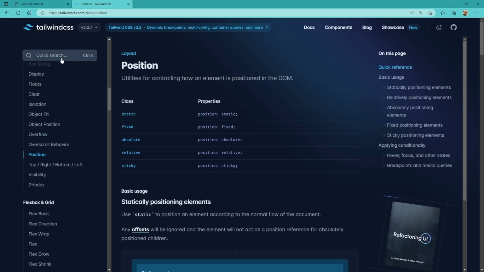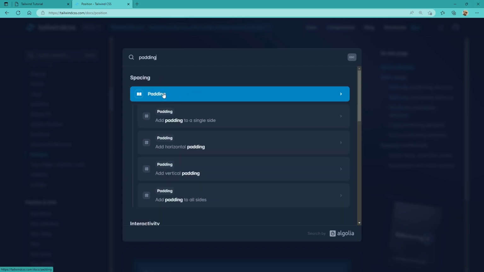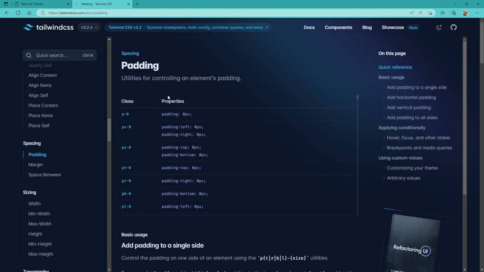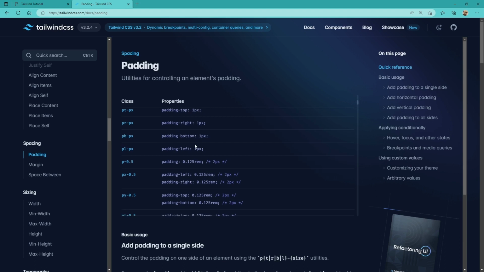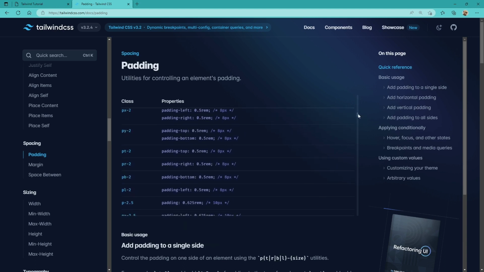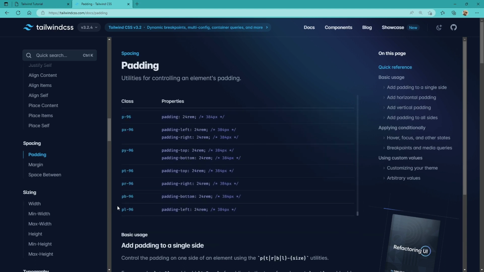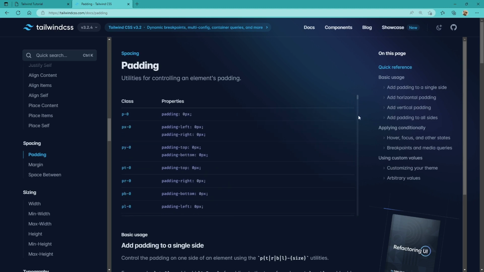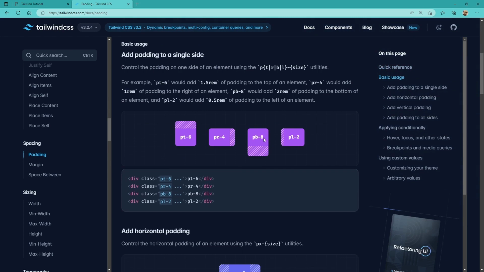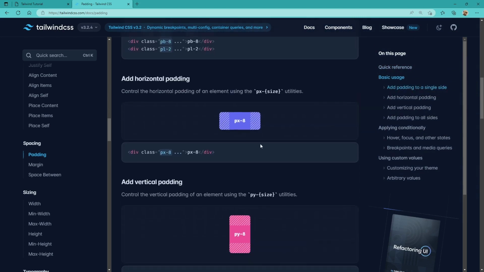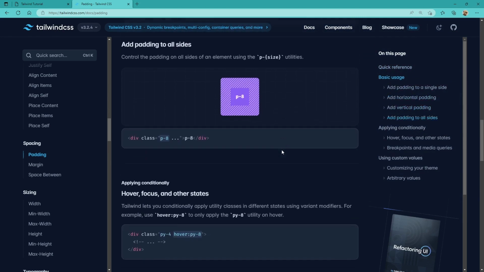We can search for it in the documentation as well. So as you can see, we can add to specific corners using pt for padding top, pb, padding bottom, pr, padding right, pl, padding left, and we can also add to both top and bottom with py, and right and left you would use px.